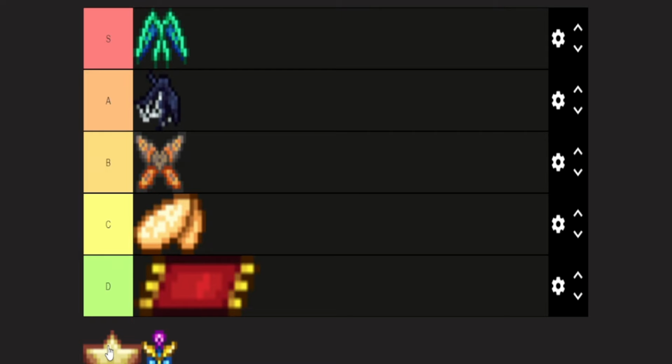For number six, I'd put the Celestial Starboard at also S, because you get these from Moonlord, and it's like an upgraded version of the hoverboard that you get with Shroomite armor. You get the abilities of the Betsy wings, the abilities of the hoverboard. It's got like these dashing abilities.